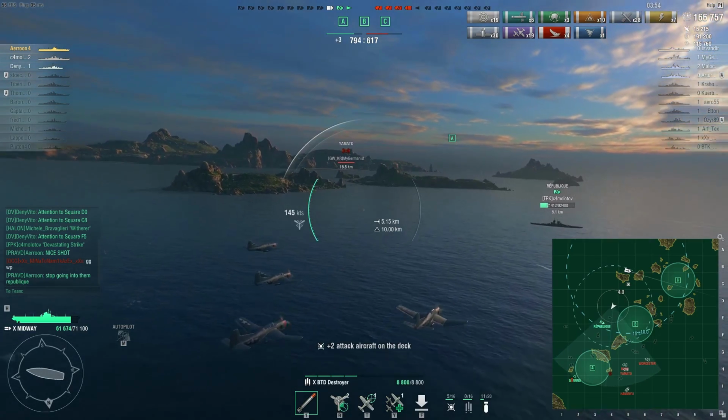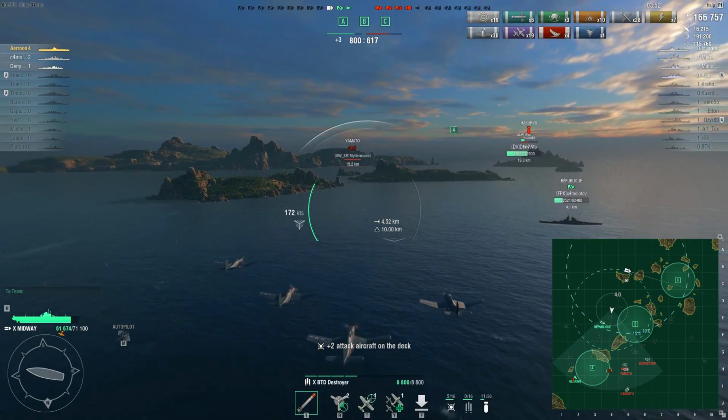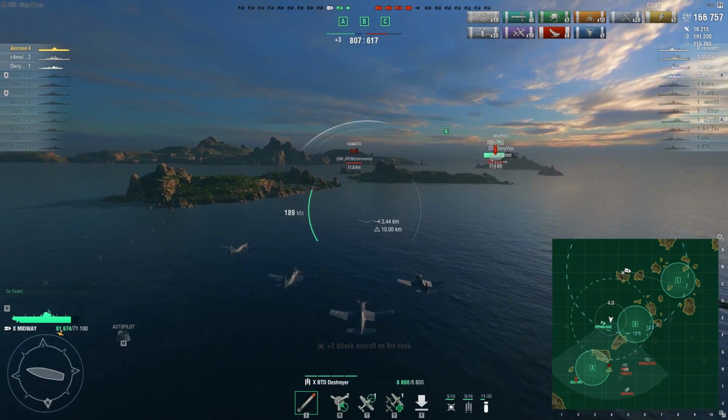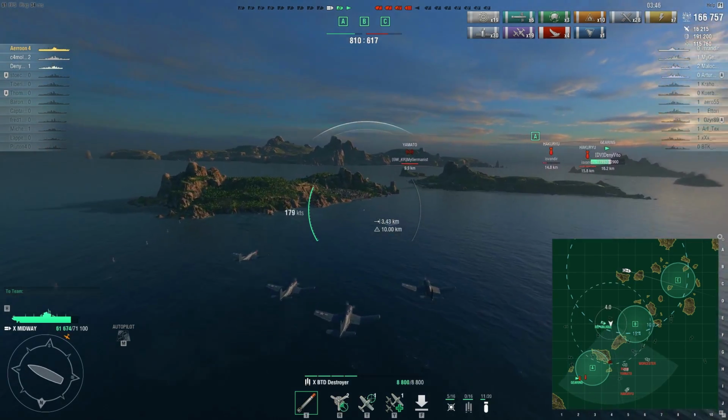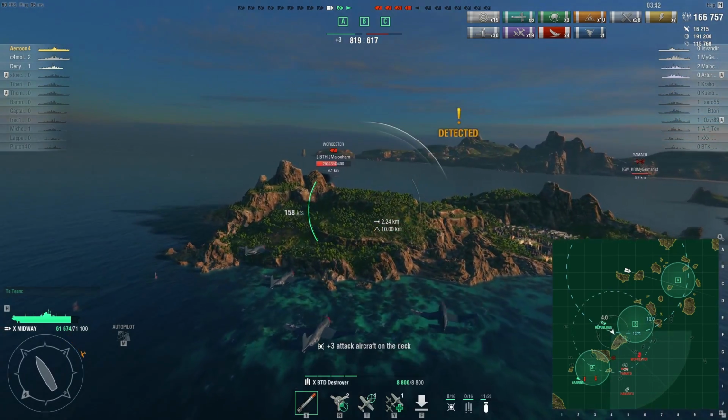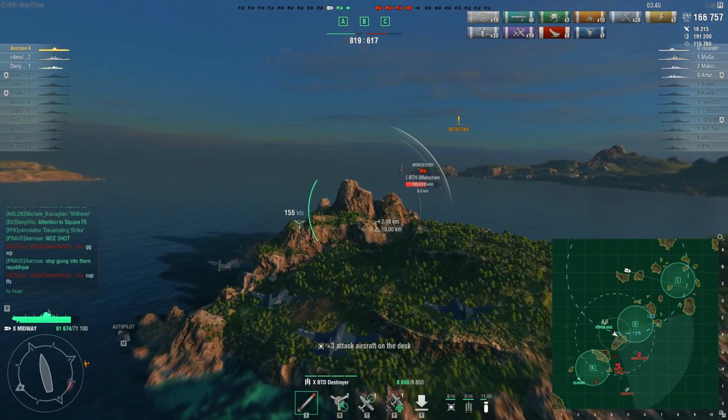There is a Worcester in the middle. I really don't want to fight the Worcester, especially with my low plane reserves right now. So it would be ideal to go try and finish off that Yamato, the one that was at 20k HP earlier. Oh, Worcester. I guess I'll have to go for the Worcester though.